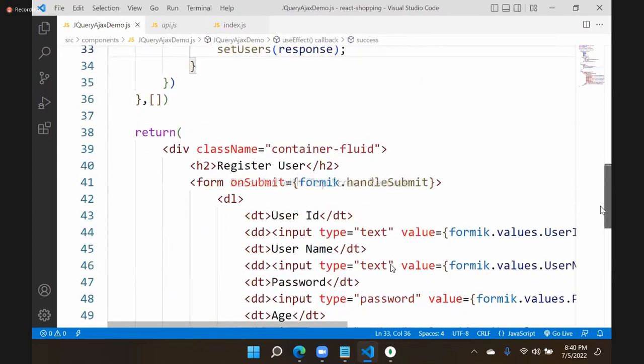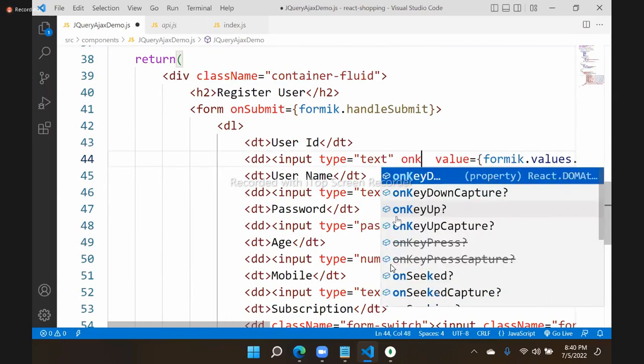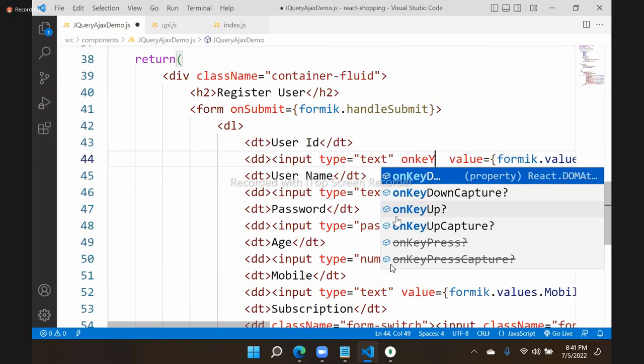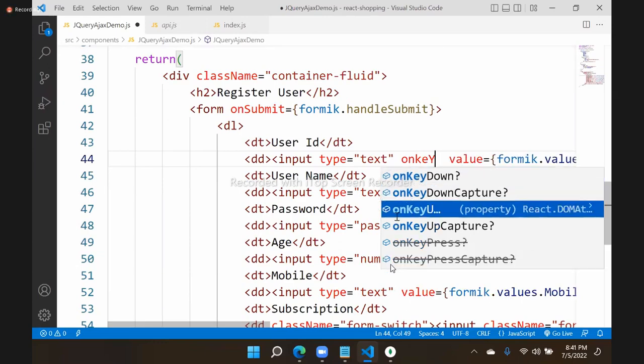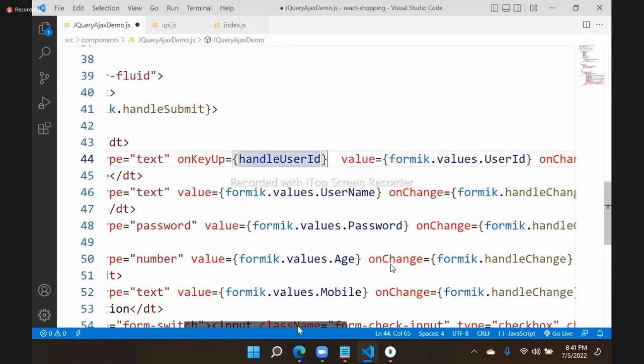Now when the user is typing the user ID, I have to verify. What do you think? Here I will write an onKeyUp event. Am I right? I will use onKeyUp. On key up, we will write a function, handle user ID. On key up, we will handle user ID.